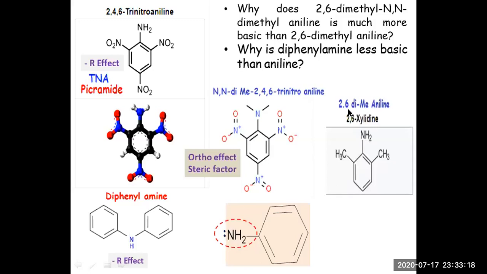If I compare this with 2,6-dimethylaniline, also known as xylidine, 2,6-dimethylaniline is weakly basic. Why? Because here again bulky groups are there. No doubt these are electron donating groups, but still that is less basic as compared to this. Why? Because the lone pair is in conjugation with the ring. The electron pair is taken by this ring and therefore not available to donate. Here there is a loss in planarity. It is not in resonance, and because of that this compound becomes more basic as compared to xylidine.